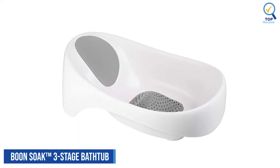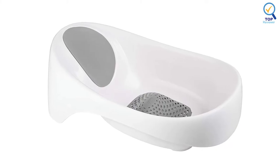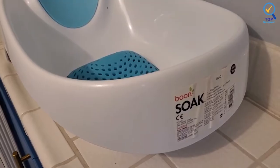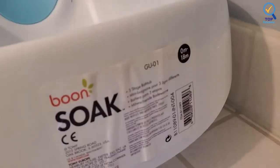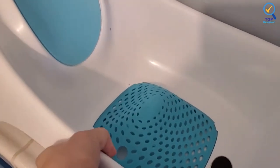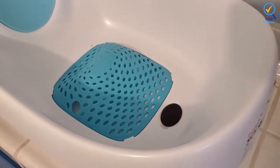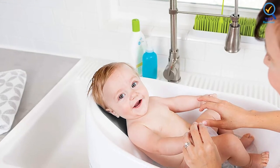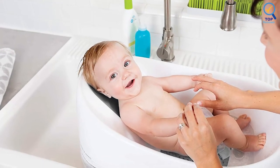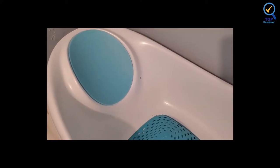Number 4: Boom Soak TM 3 Stage Bathtub. The Boom Soak TM 3 Stage Bathtub has an adjustable bump and contoured back. This compact tub suits reclining newborns through seated toddlers and fits in most double sinks. It's a rigid one-piece bathtub, ideal for placing in a shower. However, using the base of your shower for bathing might have its challenges, as the shower size can restrict your movement. That's why the contours built into this tub are ideal — when you adjust them one way, the contours create a seat that will secure a slippery, wriggling newborn in place.